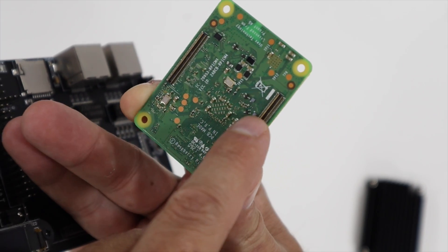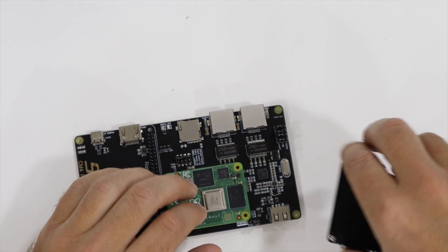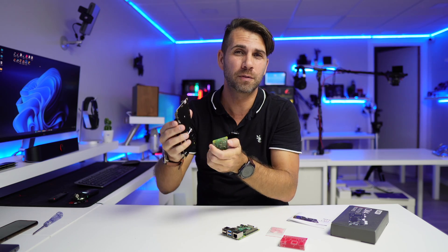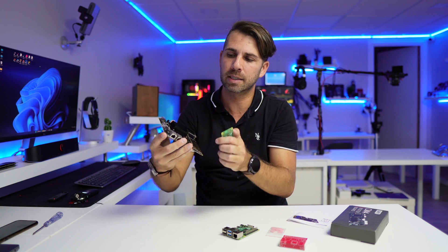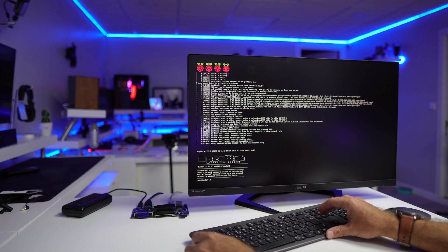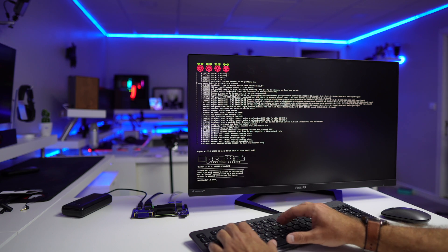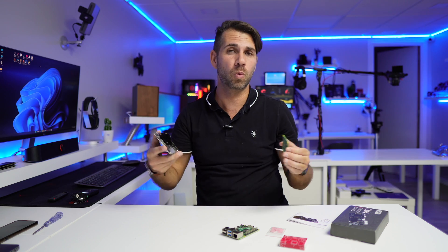The main difference is that the Raspberry Pi 4 already has all its connections — USB and so on — whereas this one doesn't have any connections, with the exception of the back where it connects to one of these expansion boards. There are quite a few available. This one right over here is targeted to give us the freedom to build our own router by installing OpenWRT, which is a great software that I tested and it works great.